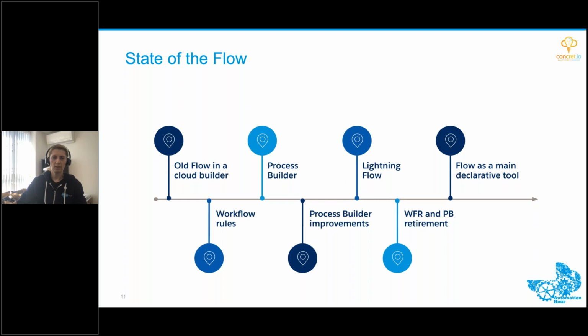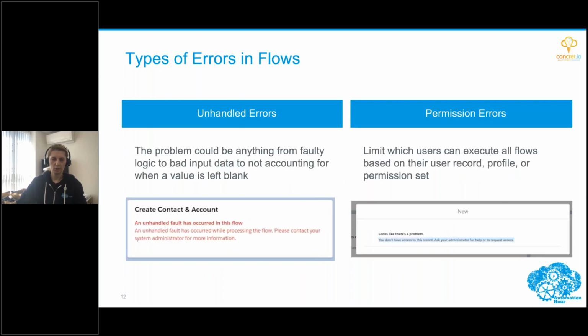When we talk about the types of errors in flows, we know that a flow can involve a lot of elements. It can have dynamic decisions, it can have complex processes, it can handle different business logic. So in order for a flow to be successfully executed and completed, all the elements have to work properly. If only one element breaks, the flow will throw an exception, it will get an error, and we can say that the flow did not complete the execution. While there are many different reasons for a flow to break, there are some common culprits.